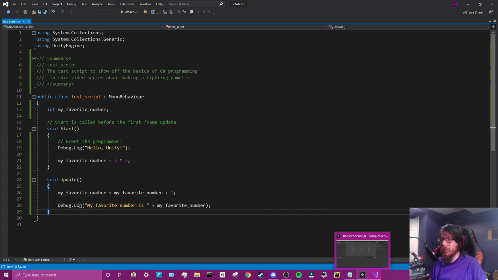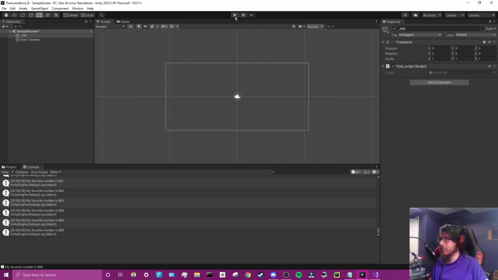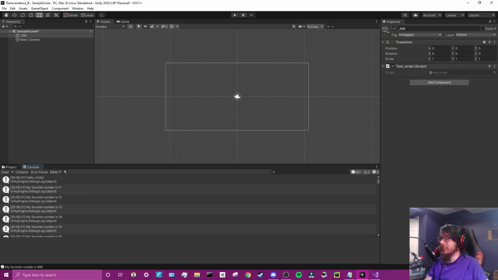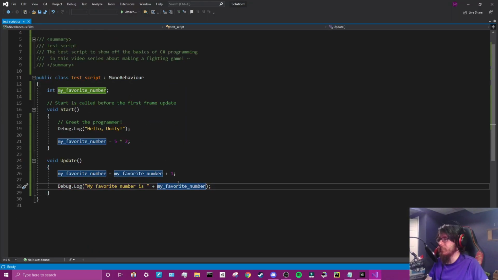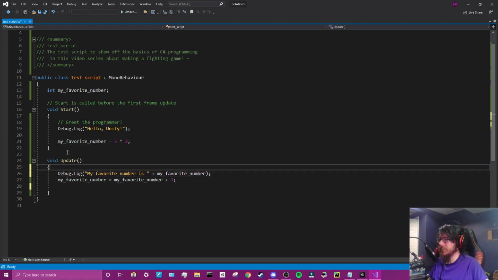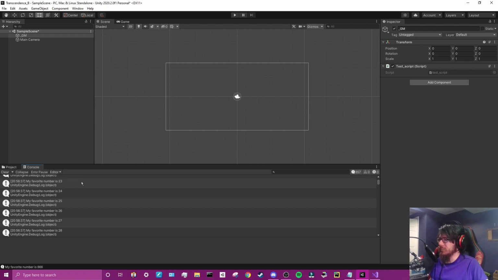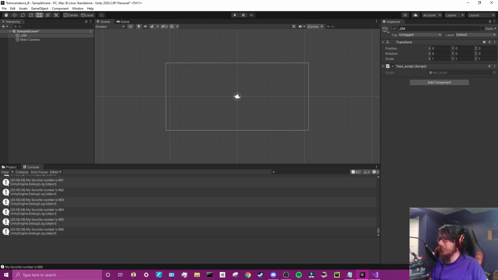So if we go into Unity and click play, you can see crazy stuff happens. I'm going to close out really fast and go to the top here just to see what happened. So it prints out 11 because it already adds 1 before our first debug.log down here. However, it would start at 10 if we put this up here like this, because then it would run the debug.log first and then add 1. But we had it like this. And then as you can see, every single frame, it goes through and it adds 1, and it adds 1, and it adds 1, and it adds 1. And just in a matter of like 2 or 3 seconds, we ended up with, what, 866.